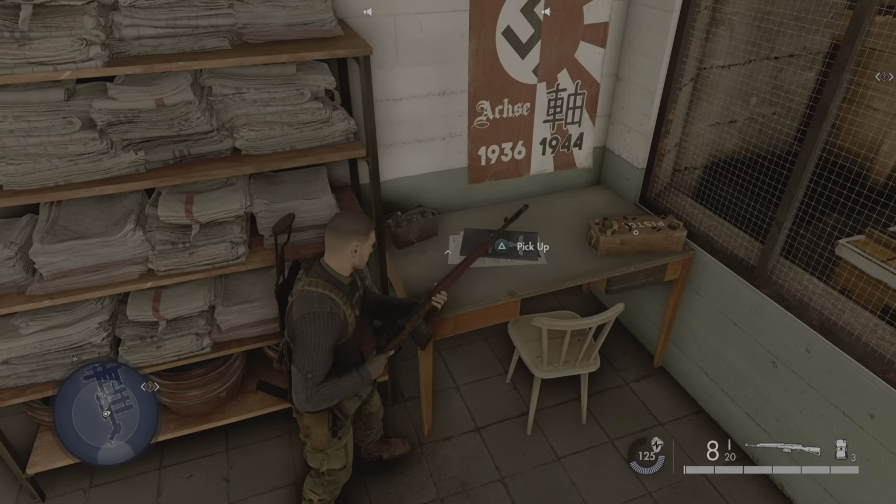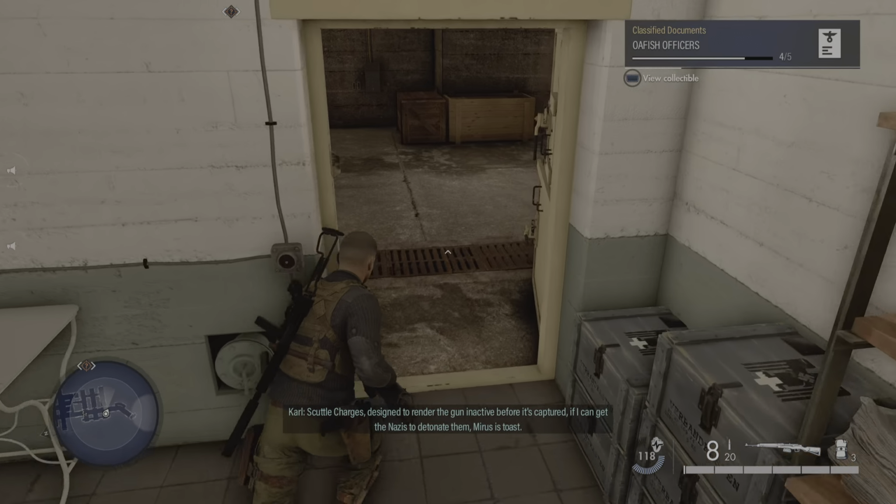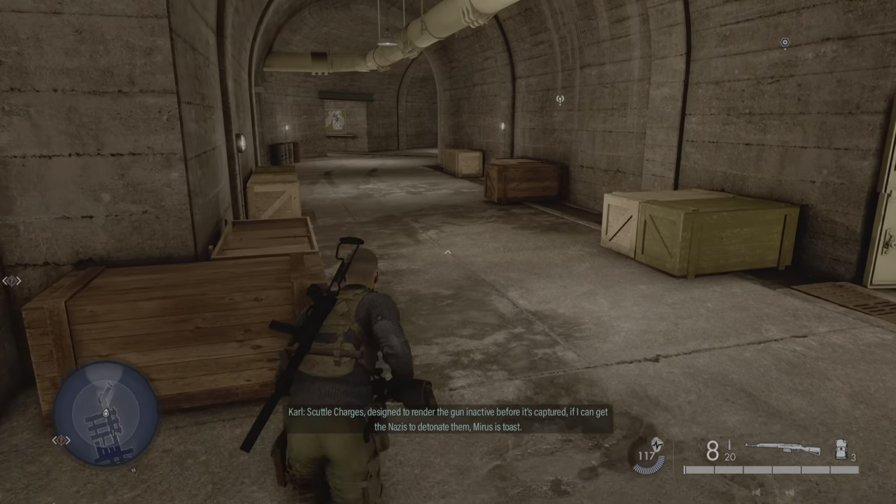Scuttle charges, designed to render the gun inactive before it's captured. If I can get to the Nazis to detonate them, Mirus is toast.